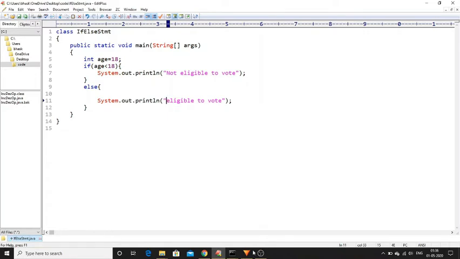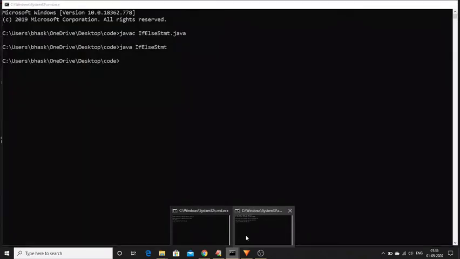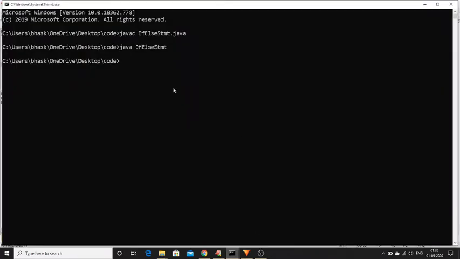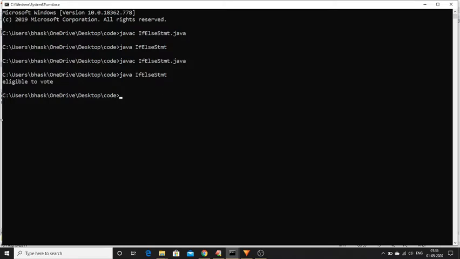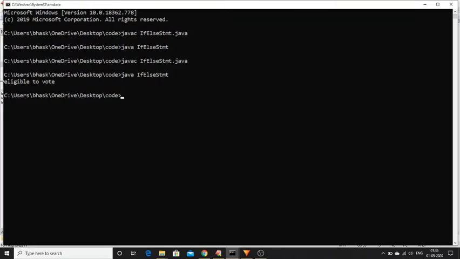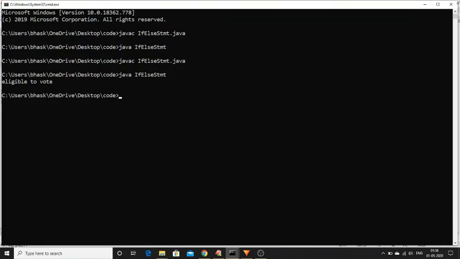Let's just save it and execute again, recompile, then execute. Okay, see, eligible to vote. This time it's printed eligible to vote.